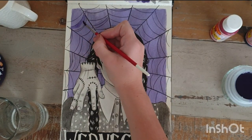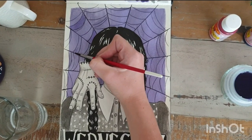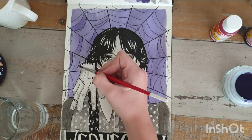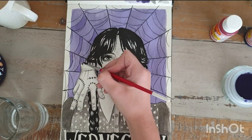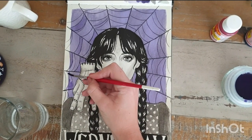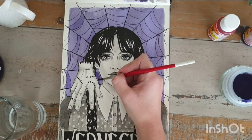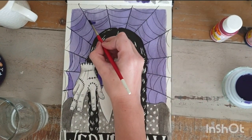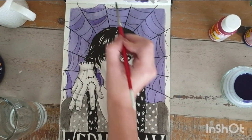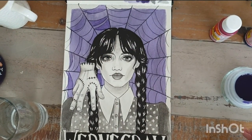So now, because the window in the show is kind of mottled, not every pane is perfectly clean and not every pane is clear. Some of them are a bit grey, some of them are a bit darker. So I wanted to create that variation of this window spiderweb thing. So I chose a few blocks of the spiderweb itself to just go through with an extra coat or two to create that difference and add something interesting to this picture. And I think that it made really the world of difference because before it was like, okay, cute, fine. And afterwards I was like, nice, well done. That looks pretty half decent.